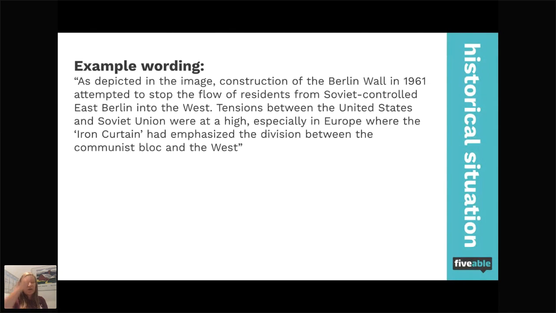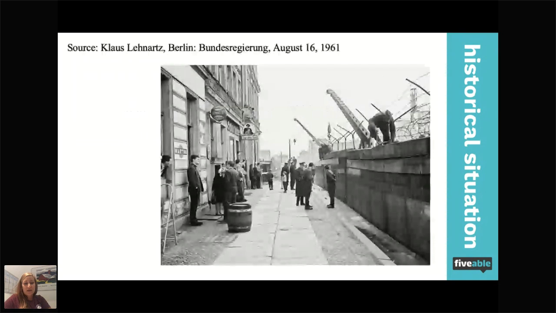So if you see here, what I've done is I've used two sentences, like I suggested before. Now, you may not use this floofy language that I did. I don't even think this one is really that great, but I am demonstrating how this could work. First sentence, I'm just saying what the historical situation is, and then I need to connect it. And that's why I use two sentences. Now, historical situation, I'm going to go back to that document again. You're placing it into time and place.